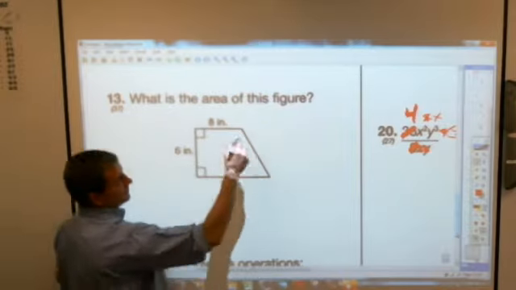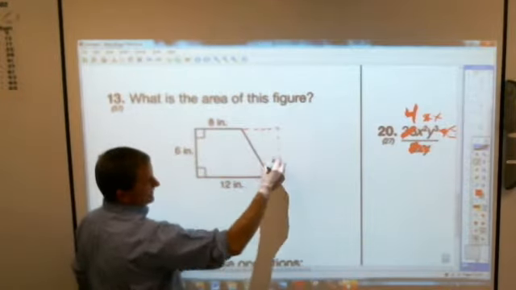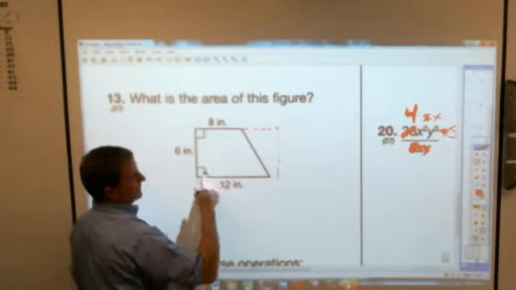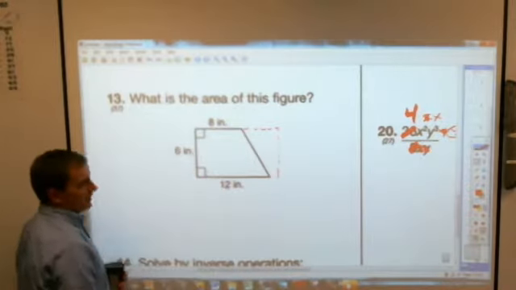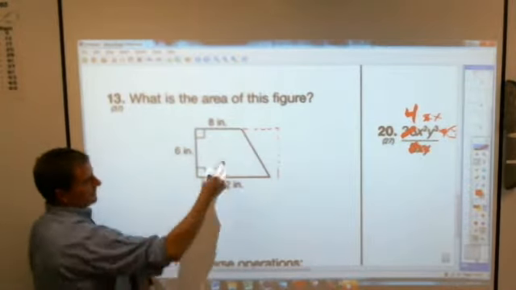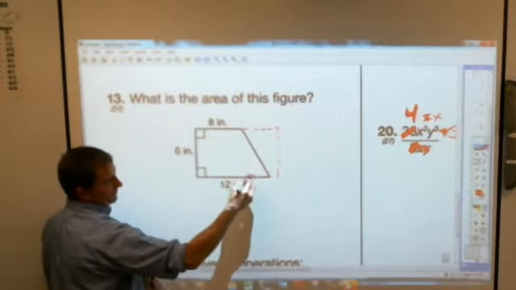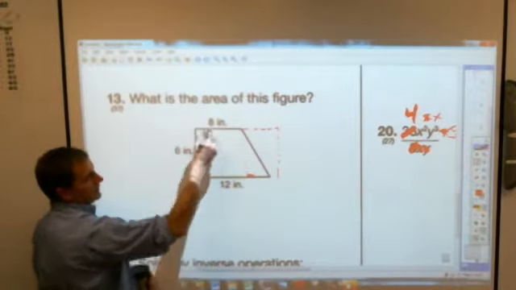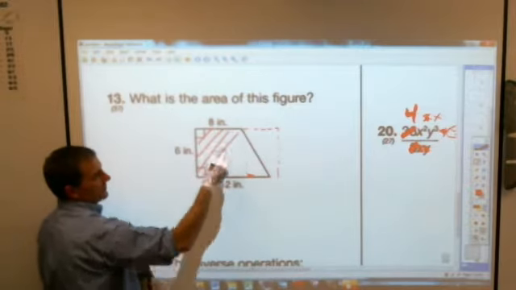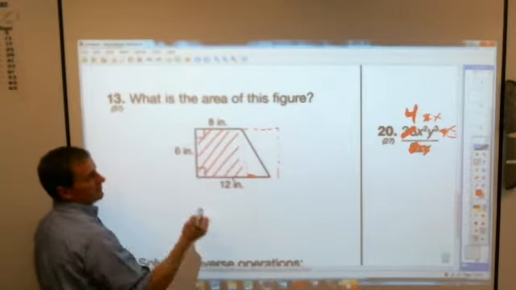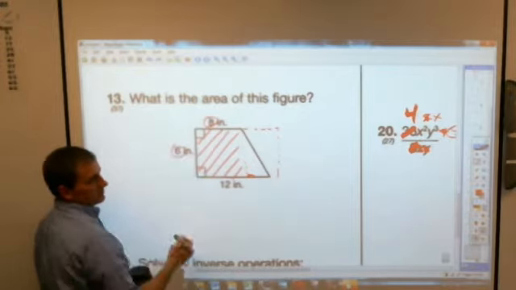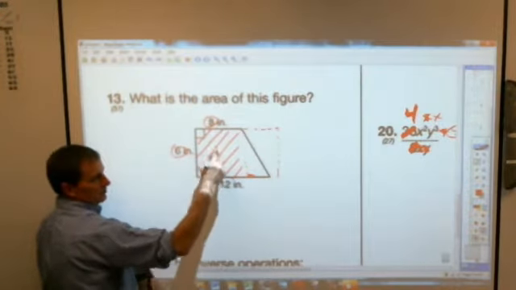Well, Joseph, 72 inches squared would be if this was a rectangle like this, because that would be 6 times 12, the whole thing. So you can't do that. You've got to cut it into pieces, and I guess the easiest thing to do is just go straight down here, make this a triangle and a rectangle. What is the area of this rectangle, Joseph? 8 times 6. This is 48.